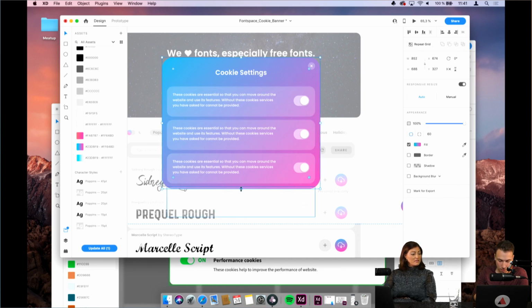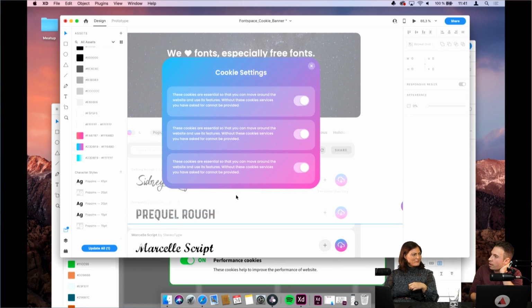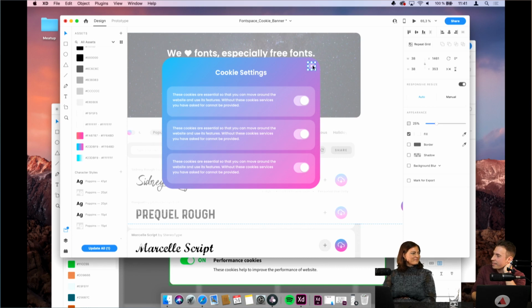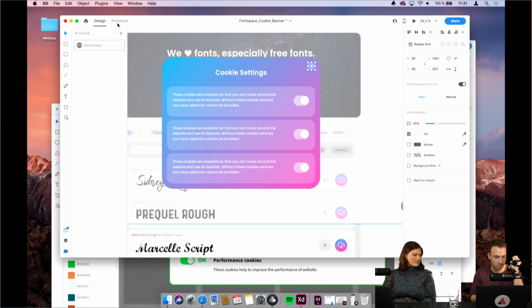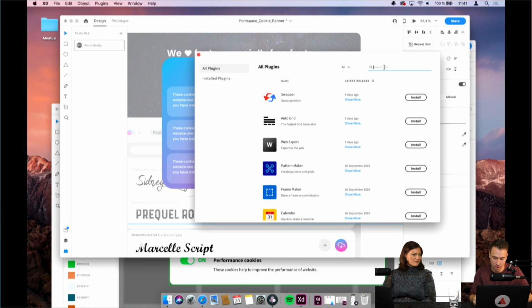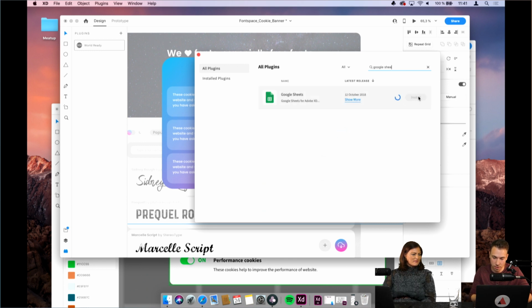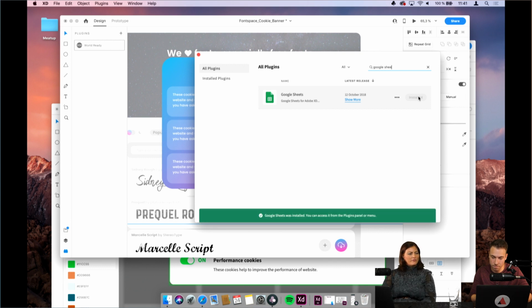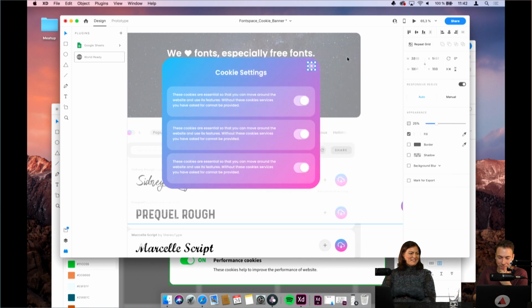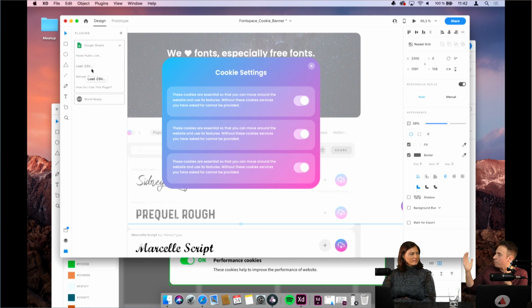Do you also work with it when you get different text and drag and drop text files in it? Yeah, I did that too. That's so cool. Pictures as well. It just all fills it. It's magic. And there even is a plugin for having an Excel or Google Sheets, from Impeccable, the same who did the cookie. Do you have that installed? Not on this account, but I can install it if you like. We could take a look. It looks like Excel, but it's Google Sheets. So I can load a CSV, and then it will automatically fill in everything in my grid.